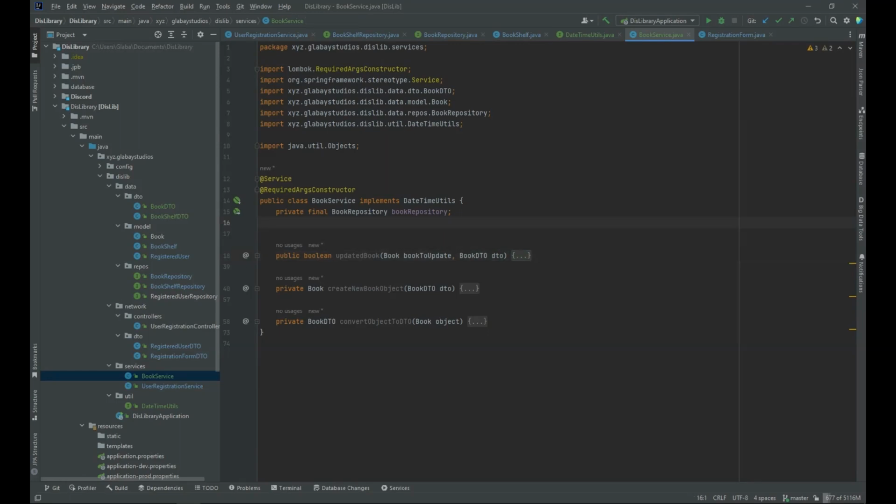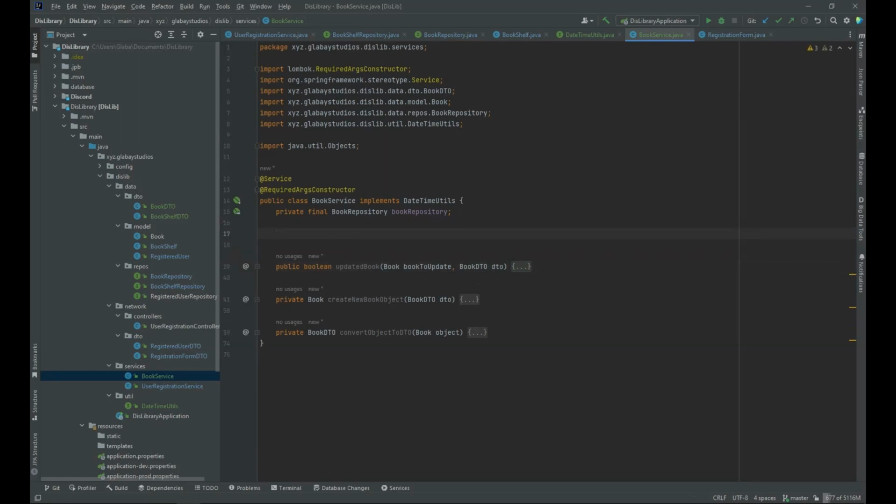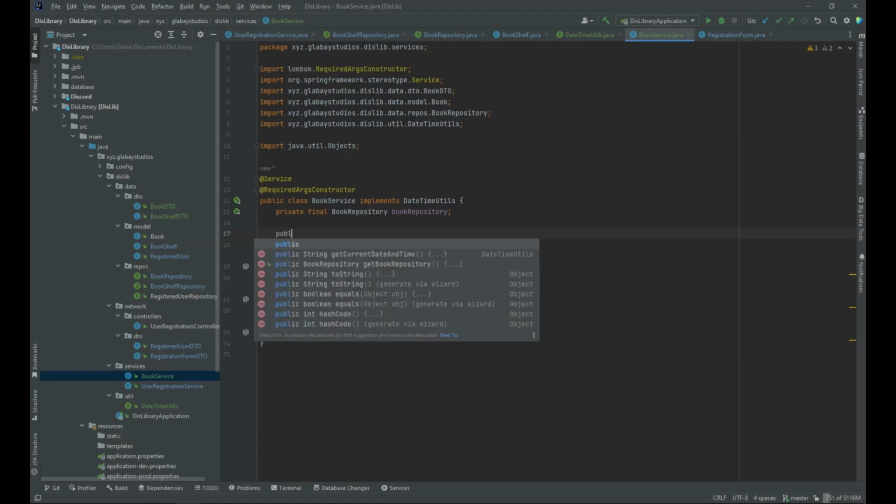So, next thing that we're going to need to do in here is make a way to find all of the books, but of course we only want this to be of the data transfer objects. So create a public object here.